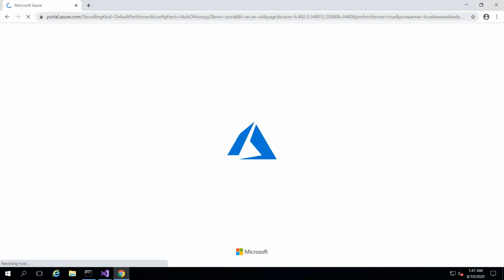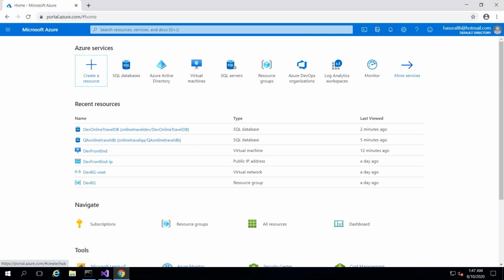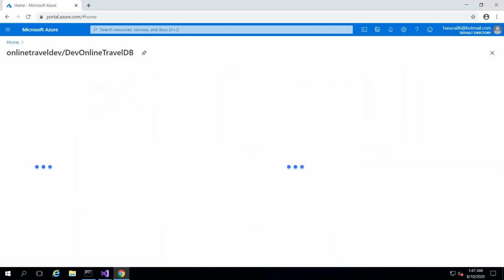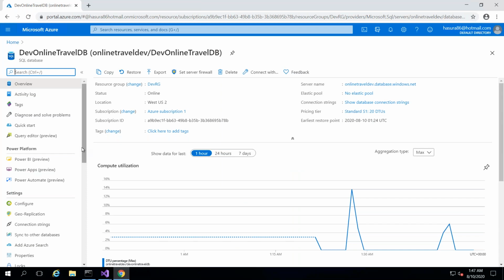So we are actually learning the cloud administrator activity here, as you see, for the creation of databases and then virtual machines. Now this database connectivity as well. Let's go to one of these, dev online travel DB. How do you give access? Basically a firewall setup.